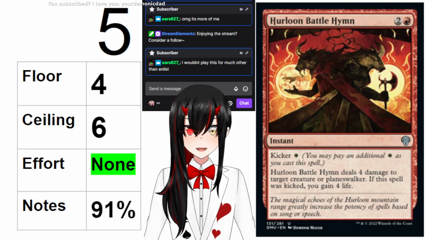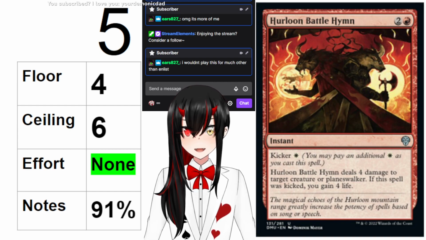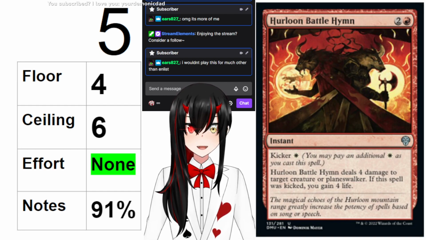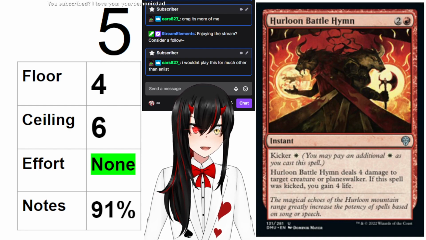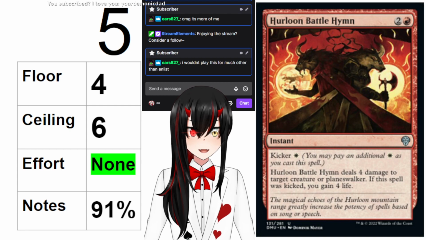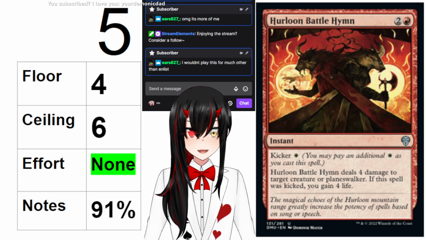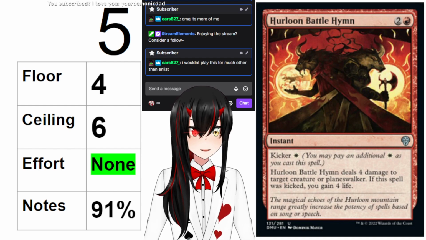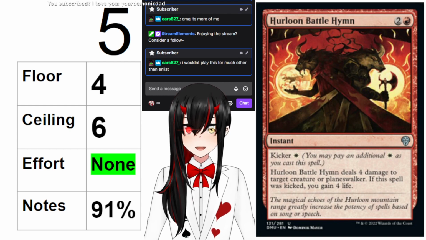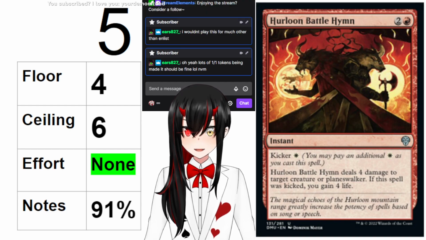Alright, Hurloon Battle Hymn. So it's a 5. 4 damage is better than it's been in a long time. It kills 91% of creatures. It's 2 and a red for an instant. Deal 4 damage to target creature or planeswalker. Kicker for a white. If the spell is kicked, you gain 4 life. So this card is not multicolored. You can play this in red, mono red, or just splash for it and it'll be just fine. And remember, it kills 91% of all commons and uncommons in this set, and I think that includes rares. I can't remember.